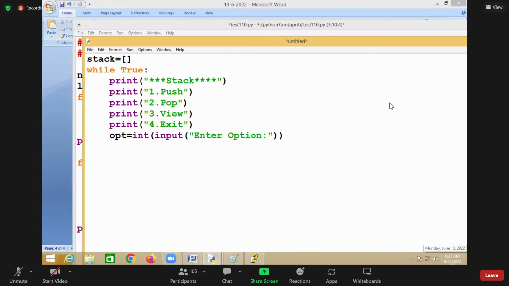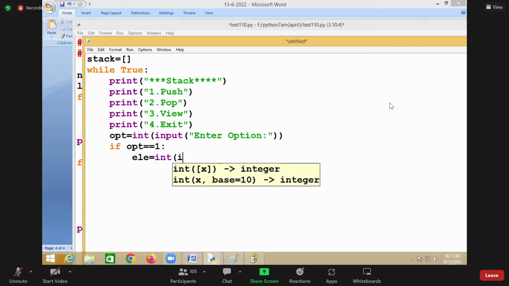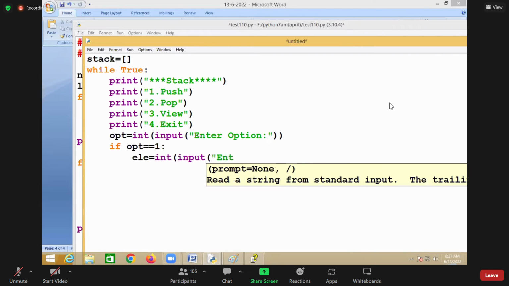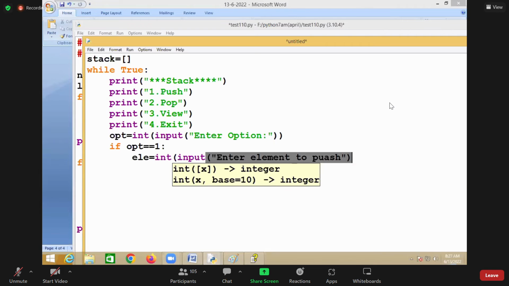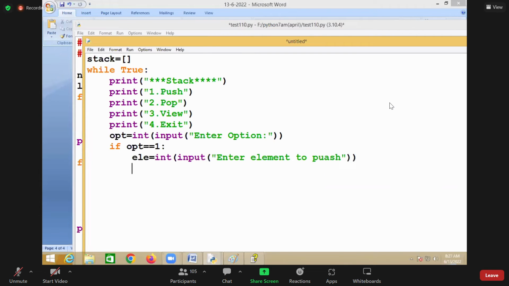If option is 1, you have to push the element. So you are asking for the element to push: input, enter element to push. And this element you have to push inside the stack. Push is nothing but adding.